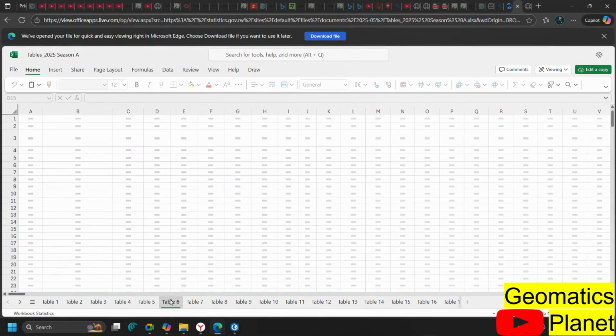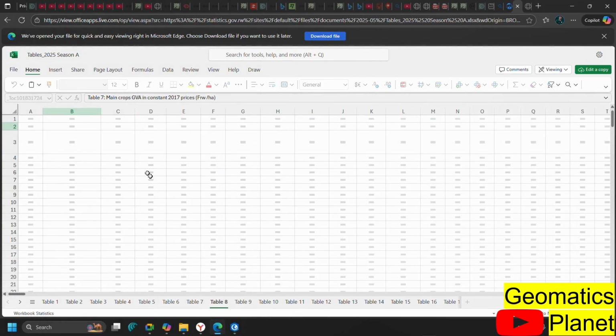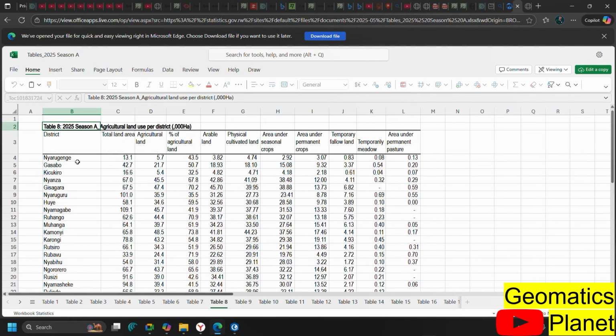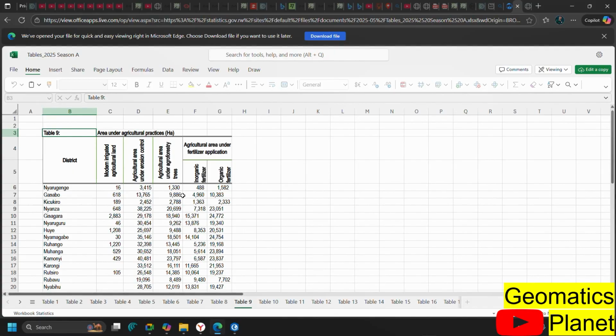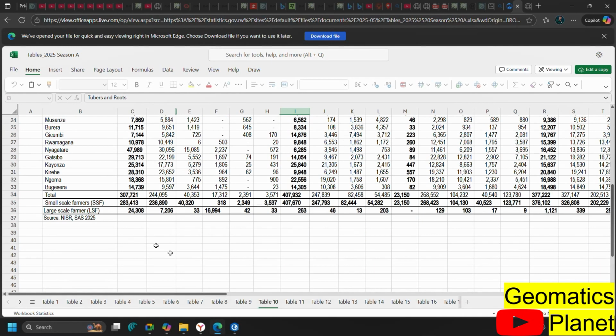If you go through each of those things, there is something you will realize. Some of this data has been captured by the name of the district, as you see in this one. Some of them, you can see, are maybe narrowed down to sector, but each of those tables here is something you can actually use for analysis. You can see cereal, maize, sorghum, and then tubers and roots. So you see different data here.